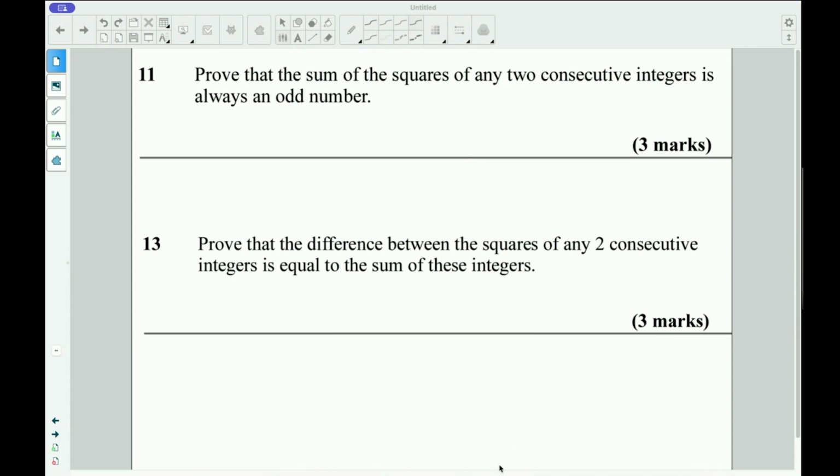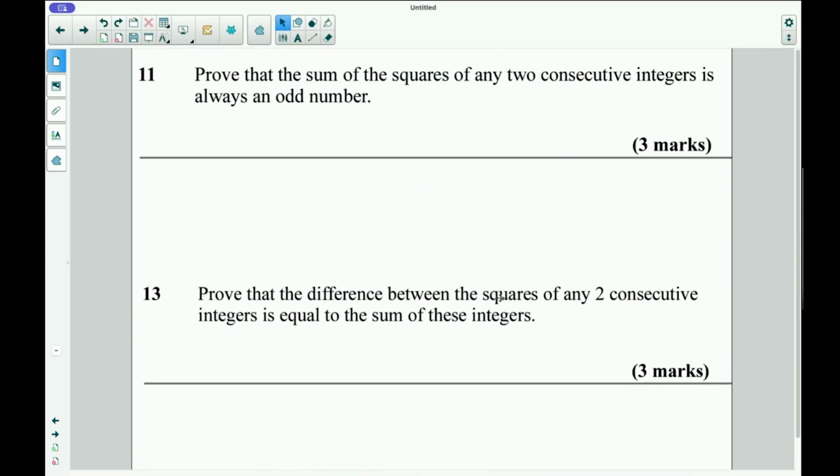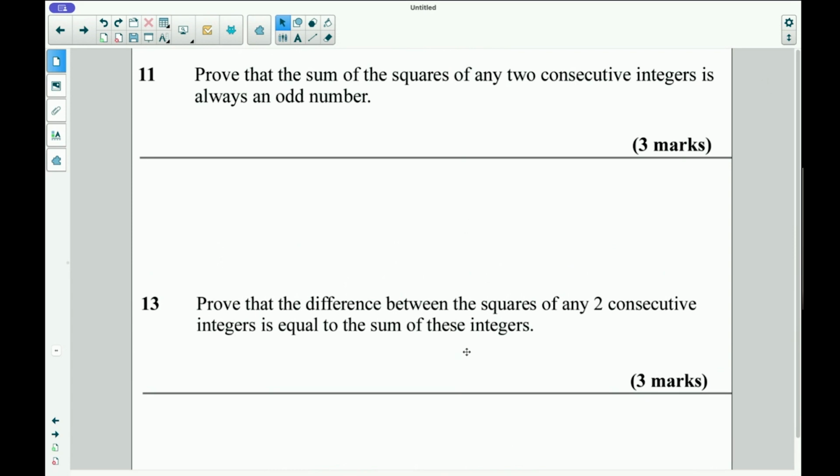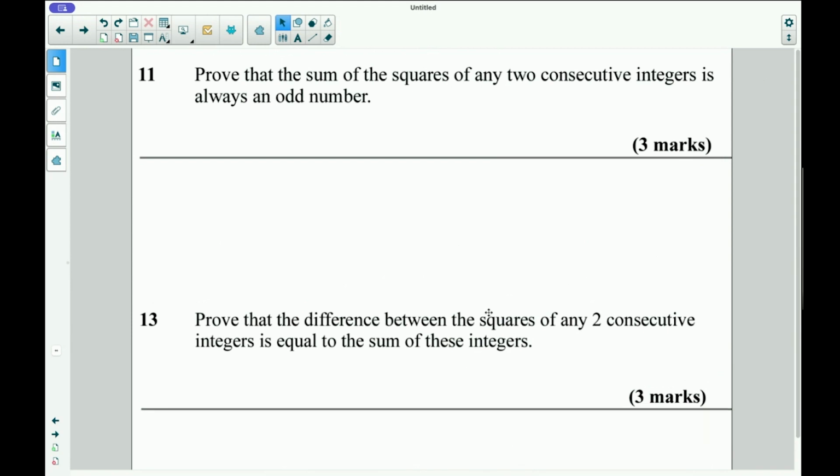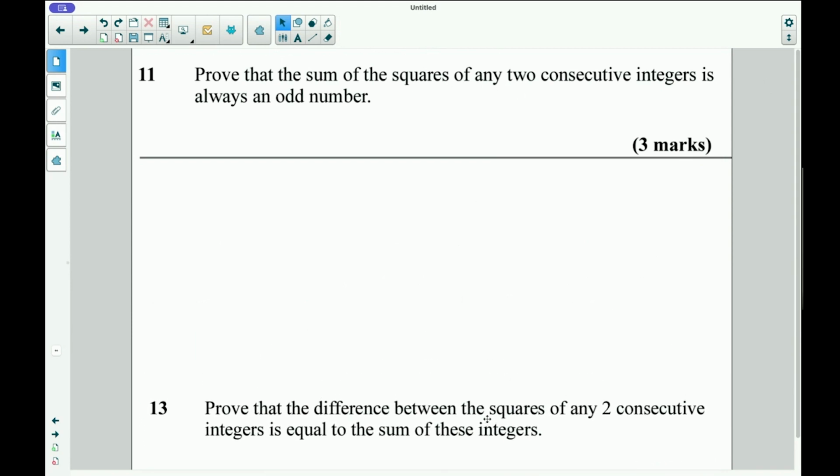Okay, so I know that not everyone is 100% done yet. That's all right. But do you want to try to get through a few more examples and give you guys a chance to work on an exam question from a past paper? So the first one says that we want to be able to prove that the sum of any two consecutive integers is always an odd number.